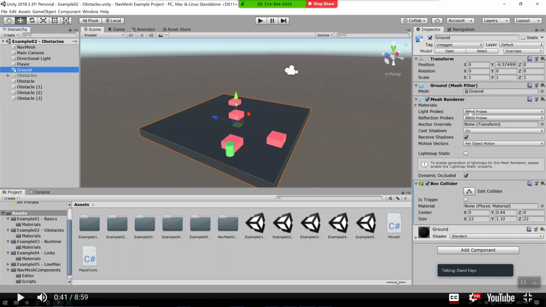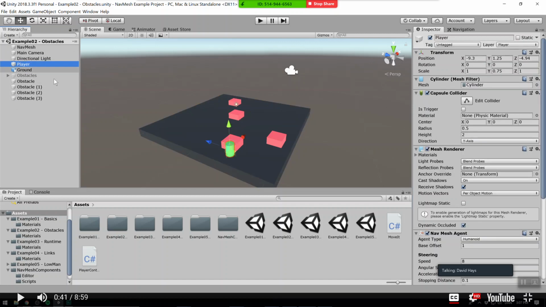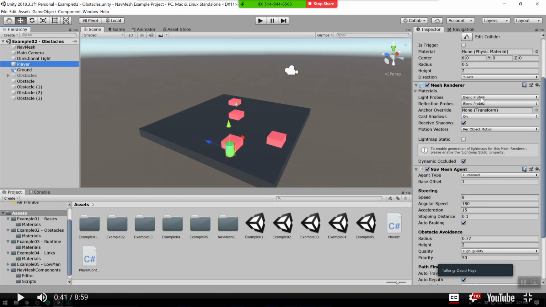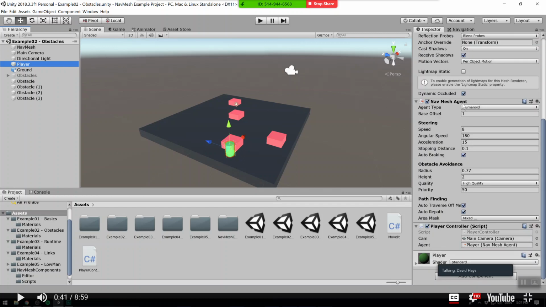you can see we got our mesh renderer on that, box collider. Our player, you got your collider on it. I haven't really mentioned that, but having the colliders on there is important. The mesh renderer, then nav mesh agent. And again, this is what helps it to intelligently move around on your screen. You can change the speed of it, just like we saw last time, and even the obstacle avoidance.